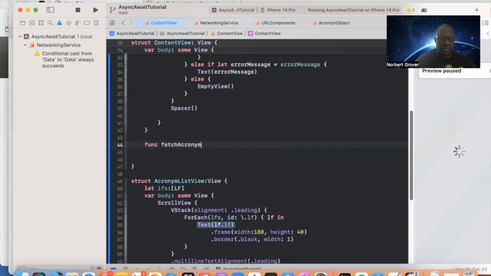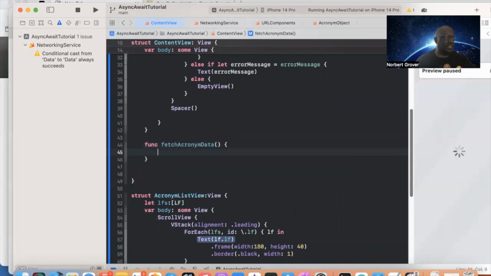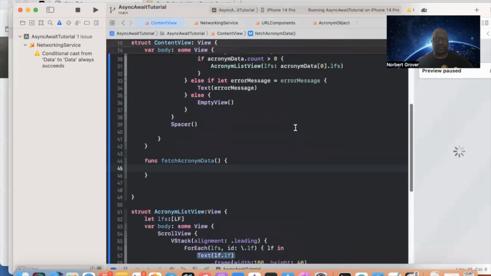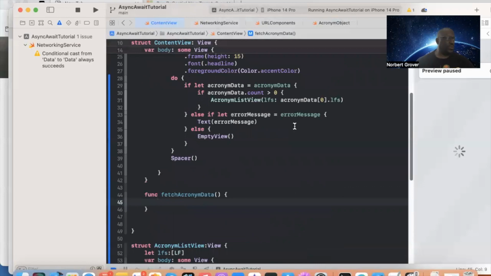When I fetch this data, what I'm doing is populating these variables up here, particularly this one, the acronym object. Okay, so let's go ahead and do this.